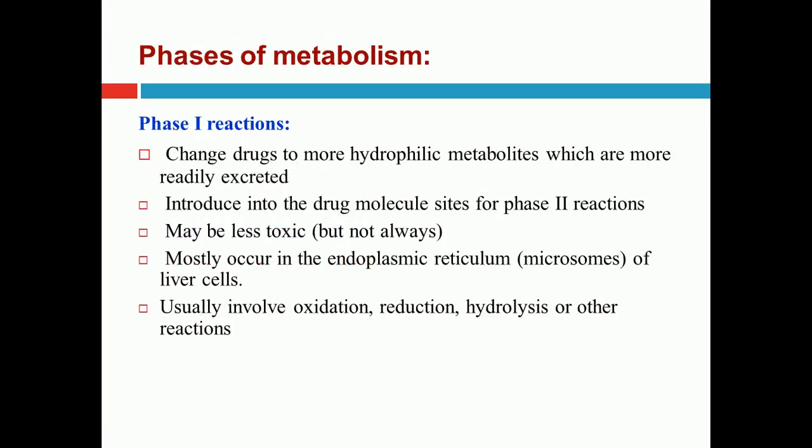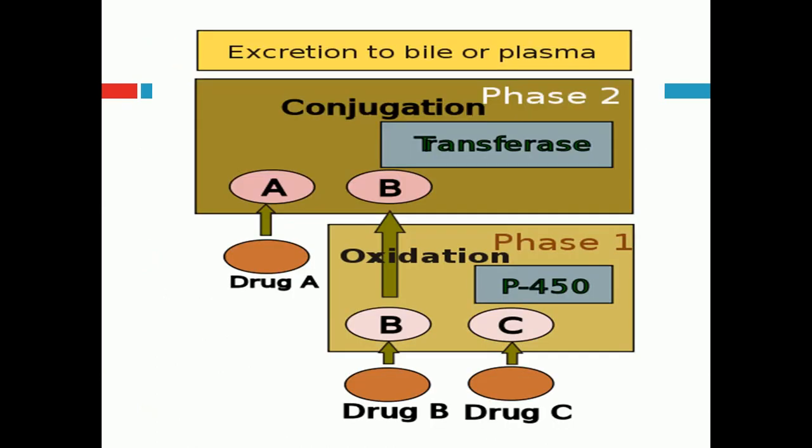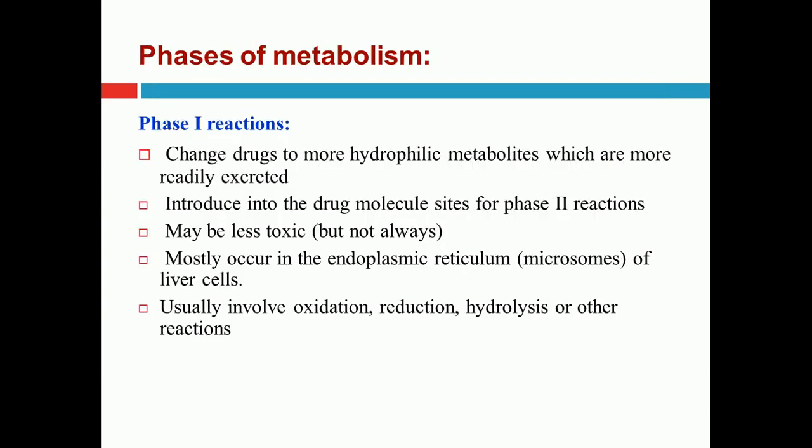Bismillahirrahmanirrahim. So, continuing our last lecture in which we discussed metabolism and excretion. Mainly, we were discussing metabolism at that time, and today we are going to finish off metabolism and excretion. So, phases of metabolism we were discussing. There are two phases, phase 1 and phase 2. I told you where these metabolic phases occur.